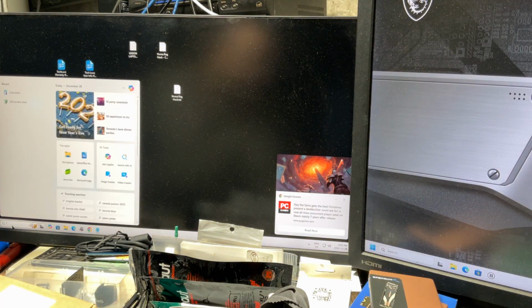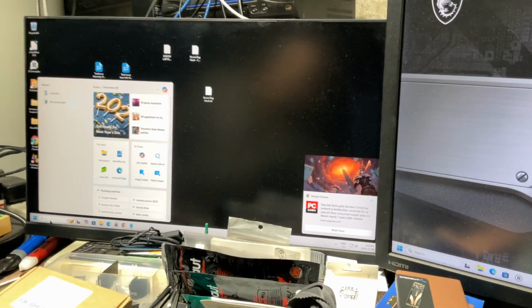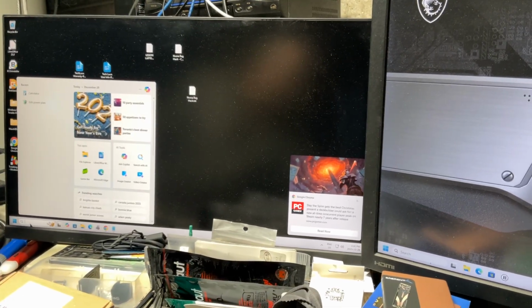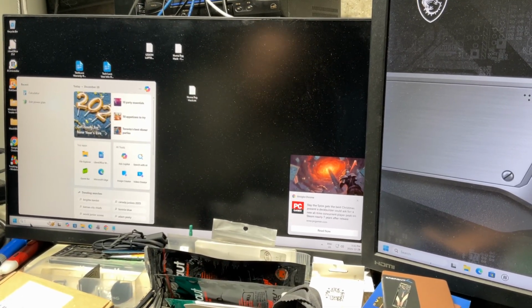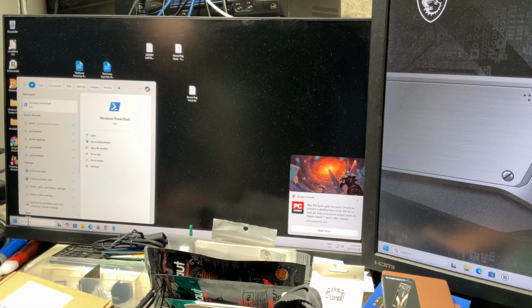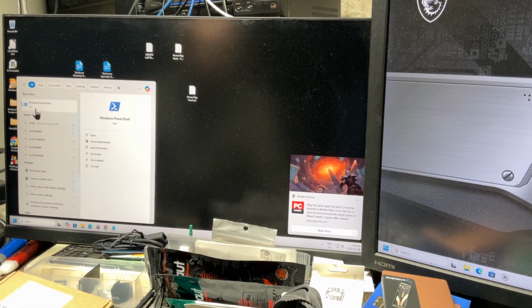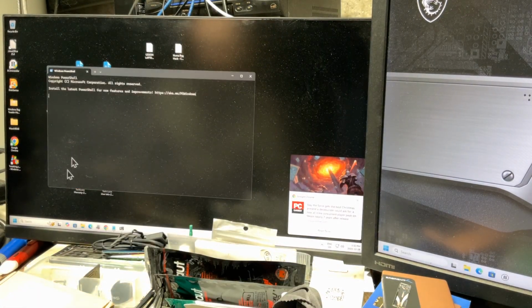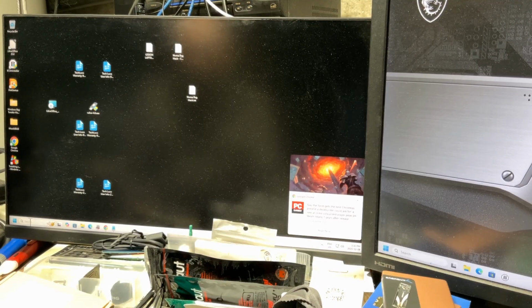Just in your little search bar down here on the bottom, I guess you can see that, this little search bar right down here, where my mouse is. You're just going to type in PowerShell, and you can type in a few letters, like I just typed in POWE, and there's Windows PowerShell right up here. Whoops, I didn't really want to click on that, sorry. We'll do it again.